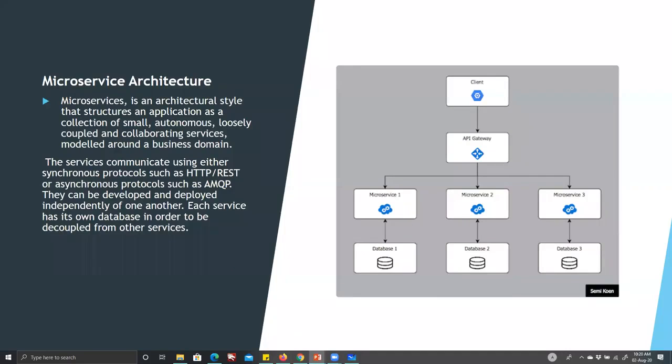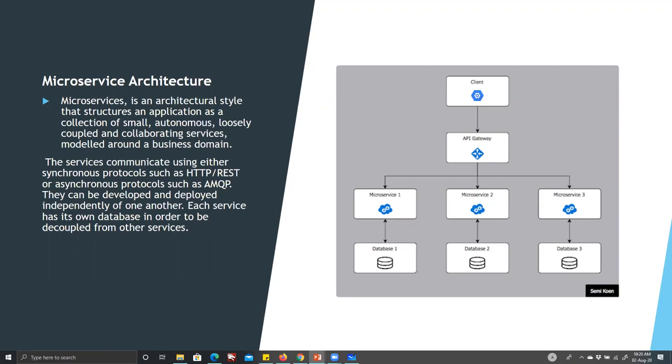So let's say microservice 1 is accessing database 1, microservice 2 is accessing database 2, and microservice 3 is accessing database 3. Now let's say database 1 is about Google Photos. Okay. Database 2 is from YouTube. Okay. And database 3 is about, let's say, image search. Okay. All of these systems are fundamentally different from each other. Let's say database 3 is of Google Maps. All of these microservices are different from each other. So even if Google Maps is down for some time, it will not impact YouTube or Google Photos at all. Those will be completely working.